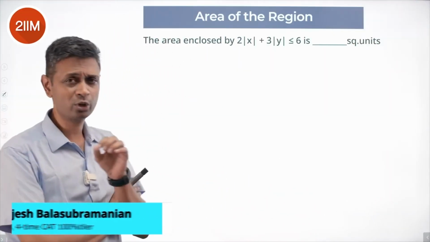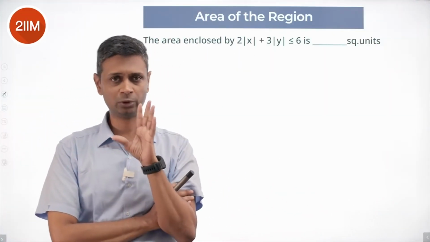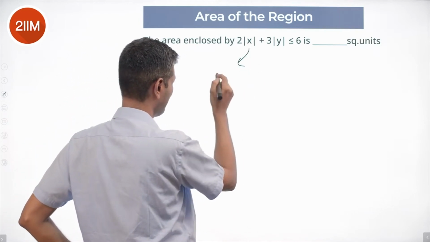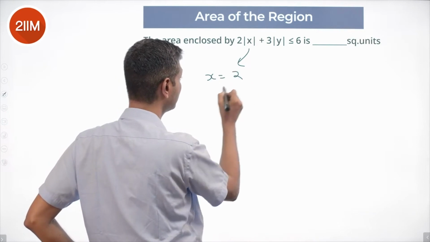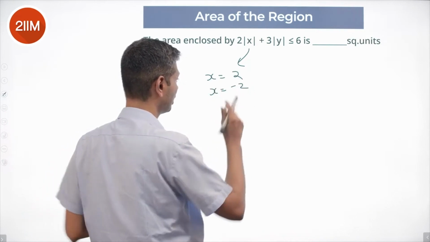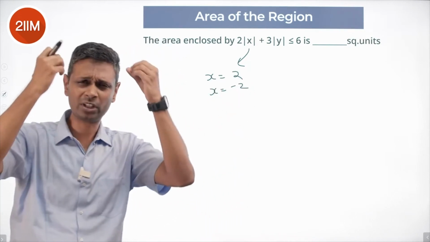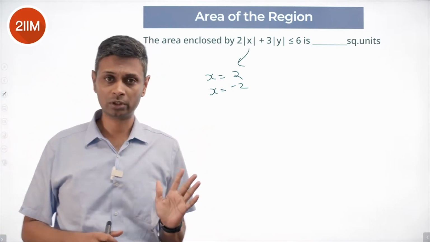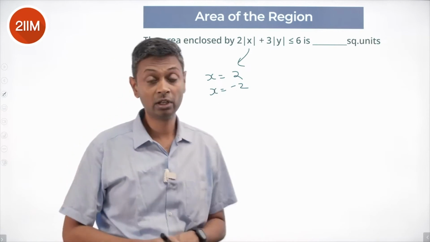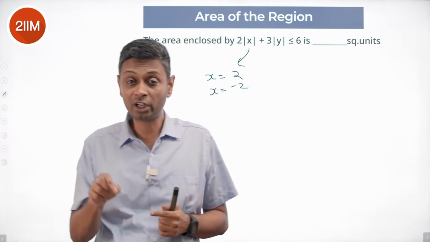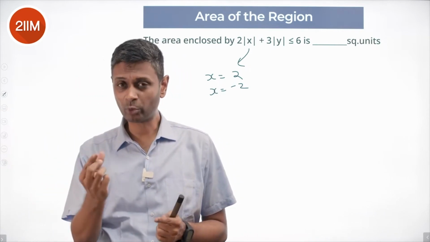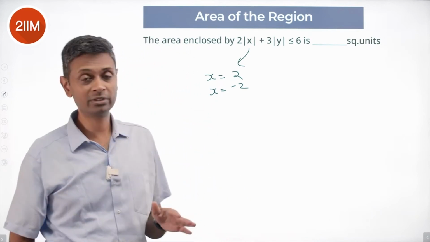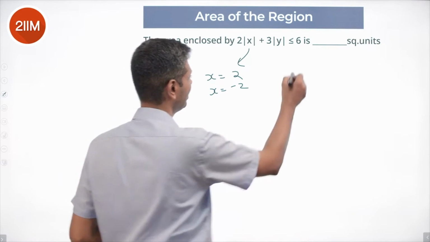Particularly a very interesting question to deal with mod x and mod y. So first of all, whenever mod is involved, we know if x equal to 2 satisfies it, x equal to minus 2 will satisfy it, in some form, whatever satisfying means. If x equal to 2 works, x equal to minus 2 will work. There is a mod sitting here as well. If y equal to 1.8 works, y equal to minus 1.8 will also work. So we say, I'm going to forget about negatives. I deal only with positives.